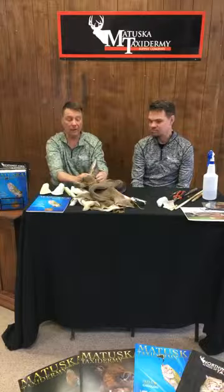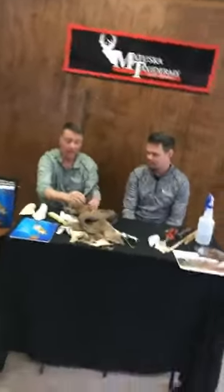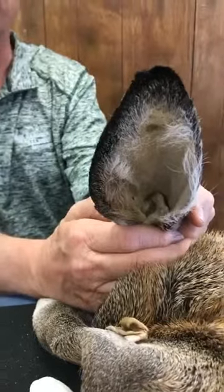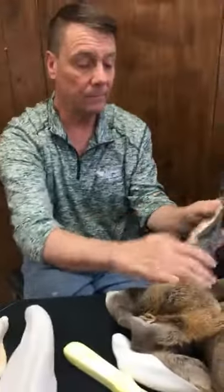Can you bring your little camera down here and show the people the inside of this ear? Because the inside, we left the cartilage in. Now, this isn't even glued. We left the cartilage in, and that's the look you're going to get. That's how it'll dry. And all you'd need is a little flesh down in there and a little detail to cover up your dried-looking skin when it's dry. And that's a pretty nice detailed ear canal. Did you have to push a tool in there to form it around? Nope, we just left the cartilage on.